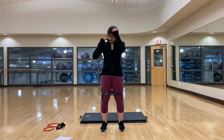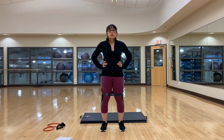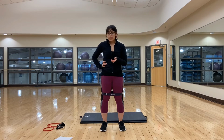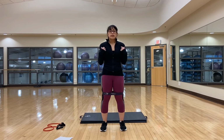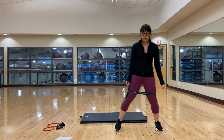Okay. So for the next one, you have up to 60 seconds to do this. If 60 seconds is too much, do what works for you, and then just remember that time and try to build up on it as you do this workout again. Starting with a side step. Level 1 can stay standing, stepping from side to side.